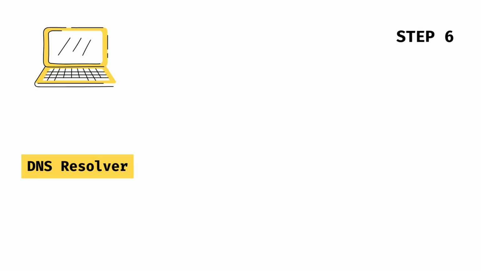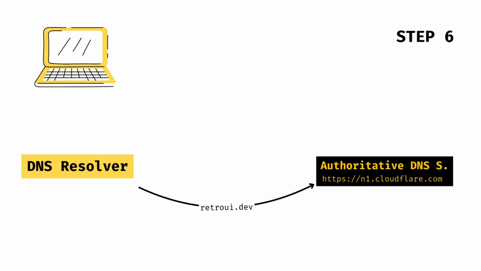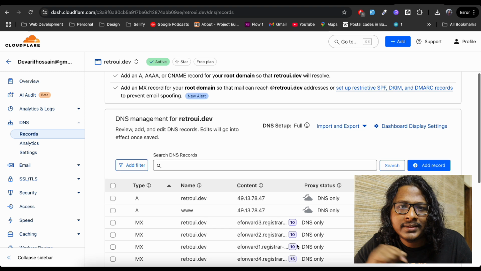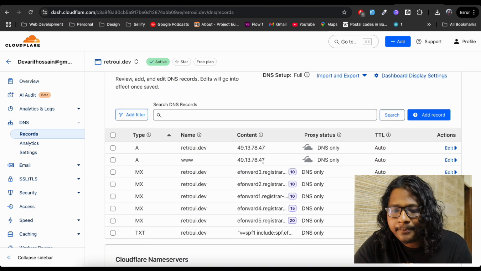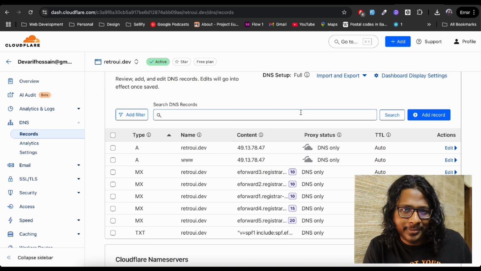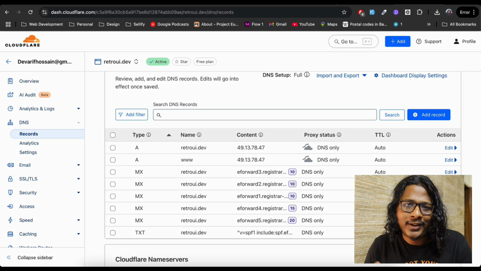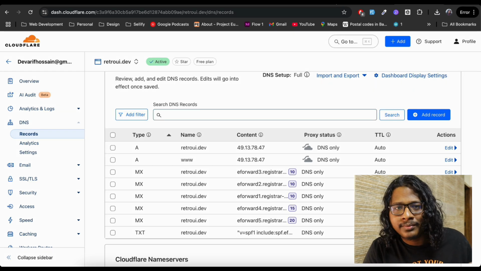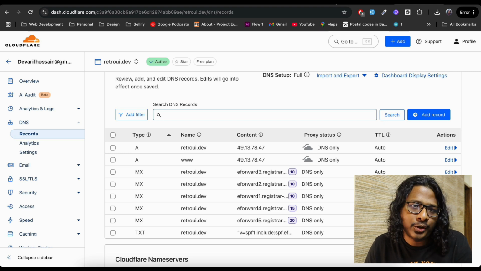Finally, the DNS resolver contacts Cloudflare's authoritative DNS server and asks for RetroUI's IP address. The authoritative DNS server responds with A records, and if I show you my Cloudflare admin, you can see RetroUI's IP address is this.